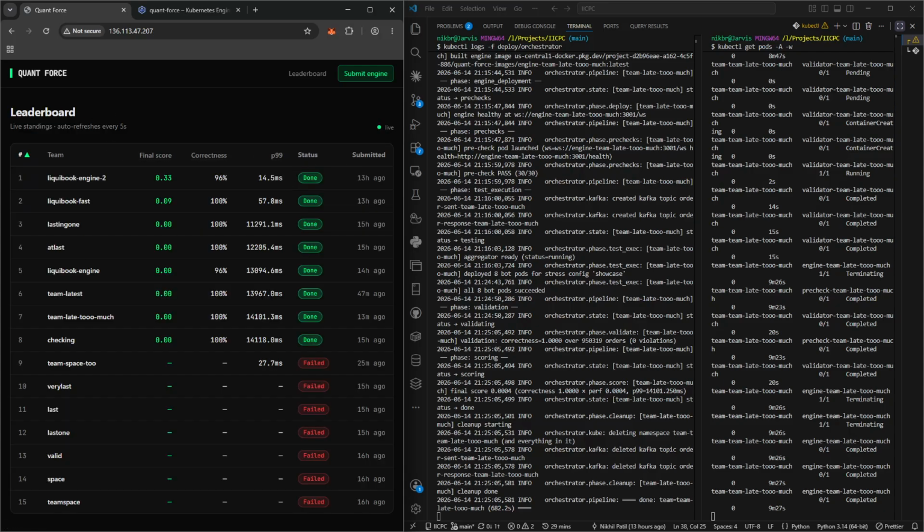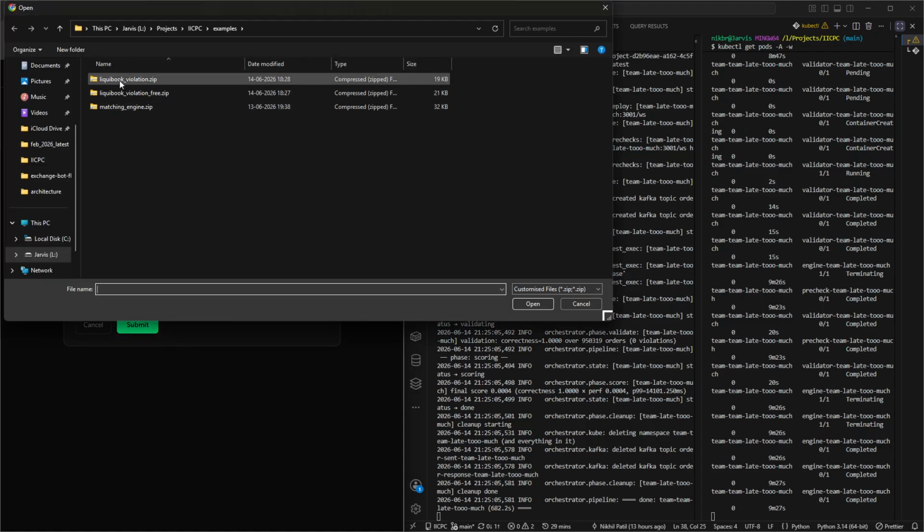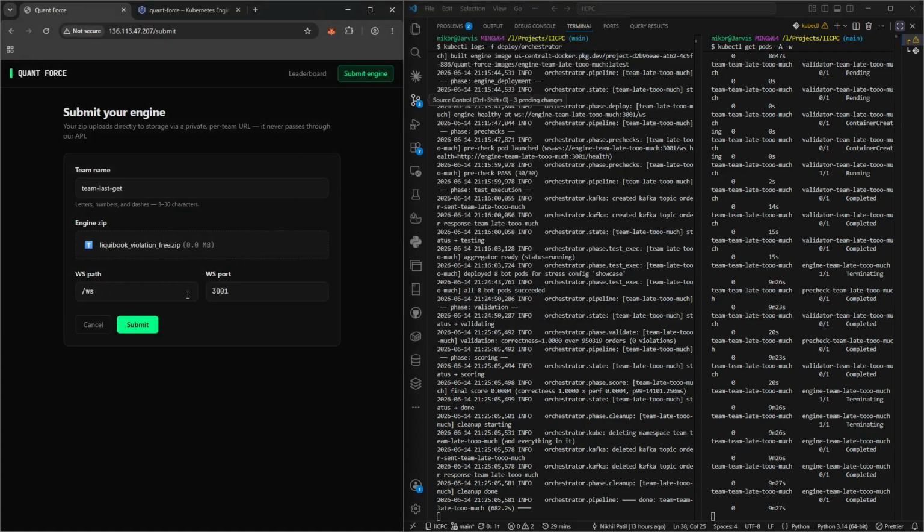And now I will show you multiple submissions. So now I'm using the LiquidBook matching engine as well. It's a faster one, and in this one I made some changes so that it uses the same contract as the current one, so that bots can send requests, and it is much faster than my own matching engine. So now I'm just going to use this.